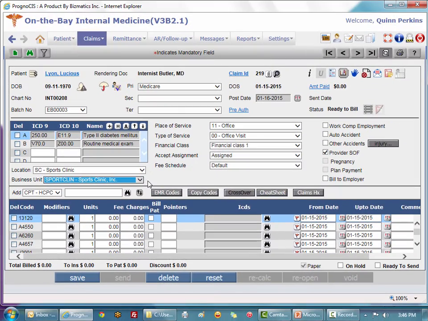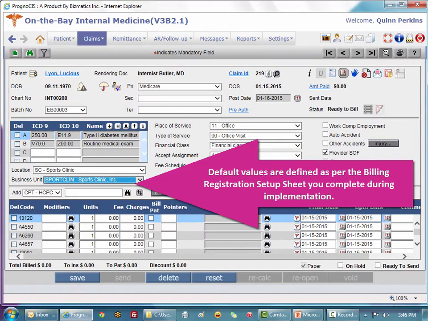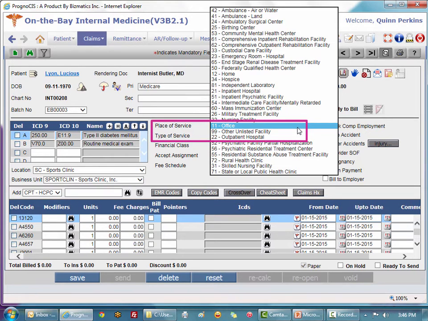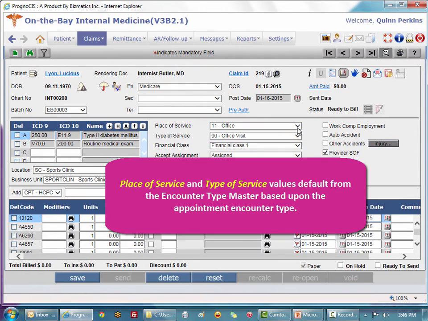Now again, this is handled through normal setups, but if you notice that the appointment had happened to come over under the wrong location, you could change that. Otherwise, your claim would be billed with the improper credentials. Your place of service, type of service, these are coming over also from the EMR side on your encounter type, such as is it an office visit, is it an outpatient hospital, a rural health clinic, and so on. So a lot of this, again, if they choose the appropriate information when they make the appointment, it will default to the correct indicators for your claim.